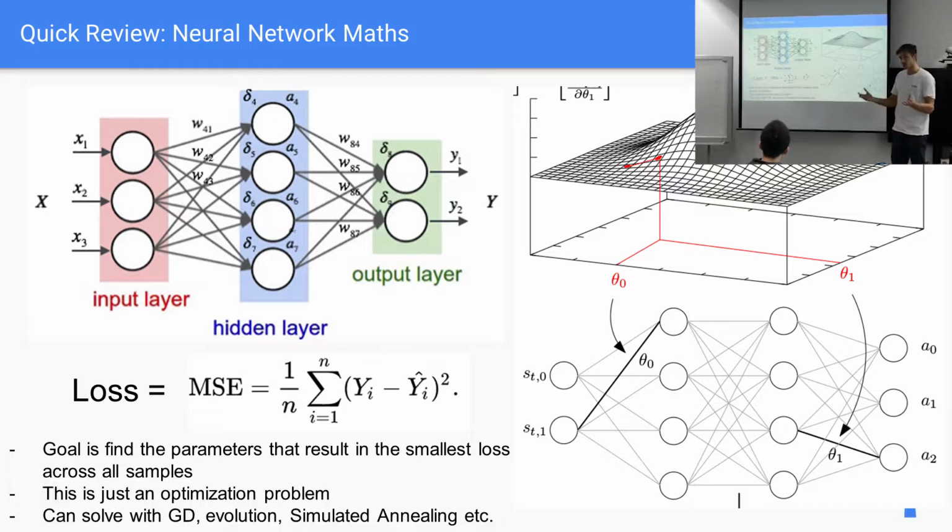A really common way people think about this in neural networks is as a loss surface. So they imagine this neural network, and we fix everything except for 2 parameters, theta 0 and theta 1, right? All these grayed out links, we set them to some value and we're not going to touch them. Then we can imagine that depending on what values I set for these, it's going to directly affect my loss. If I have values here that make it really close to the function I want, my loss is going to get very, very small. If I have really terrible random values, my loss is high.